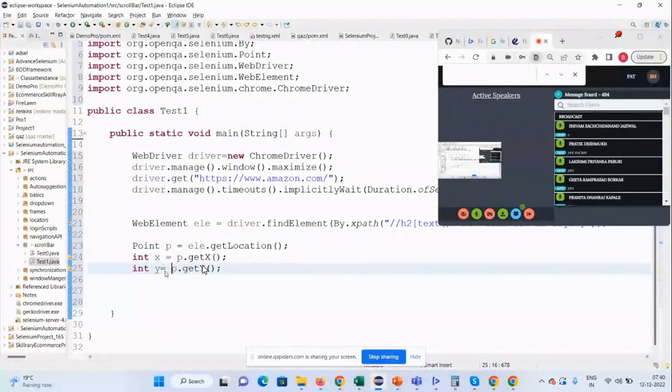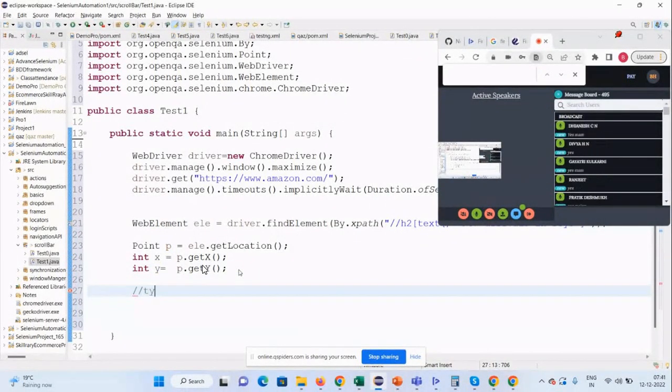So getX and getY are the methods which come from the Point class. Everybody is clear? Now, that's all. Same old story.